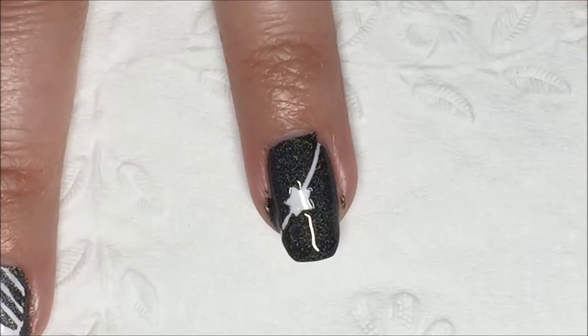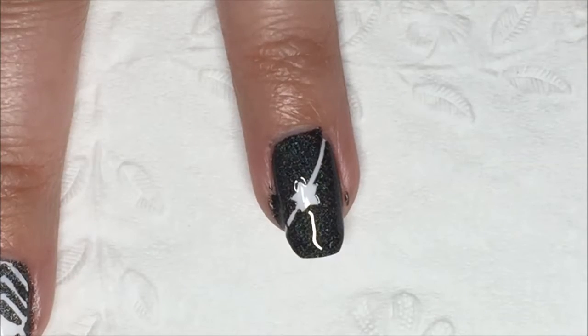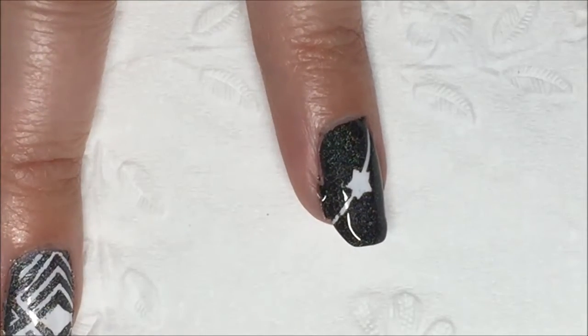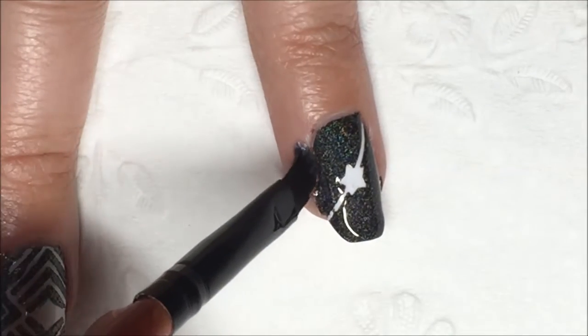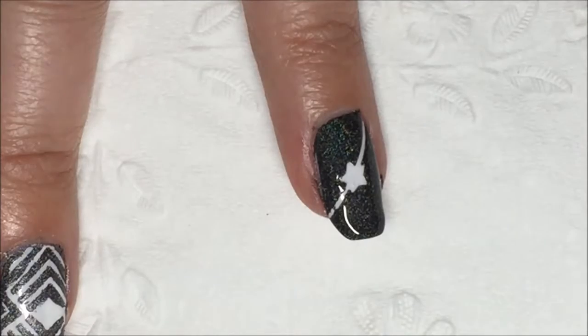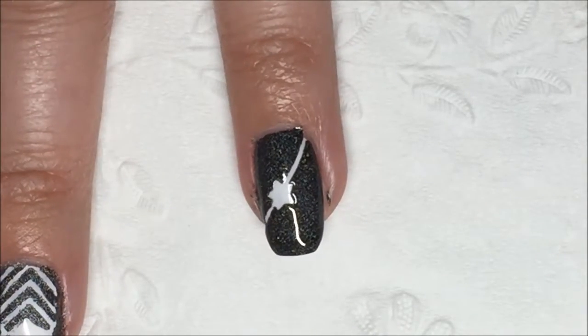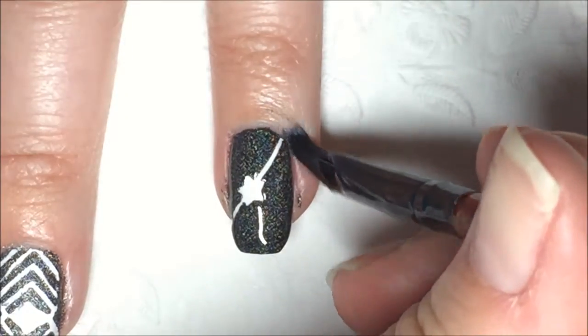Look how cute. And again, because I'm not perfect and no one is, I have a little bit of an issue over here, but you just saw me. I tried to take it off. My tweezer slipped and it caused a little problem, but that's okay. I'm really digging all these designs in this variety pack.